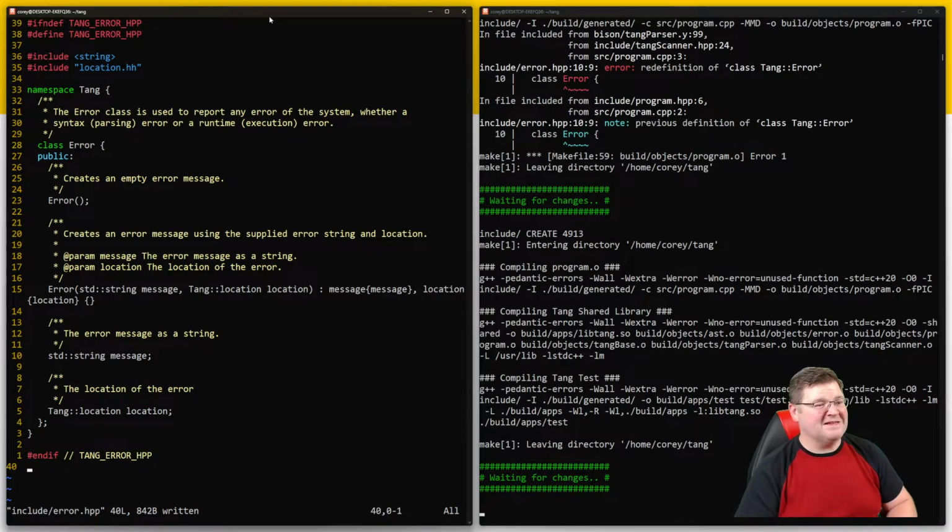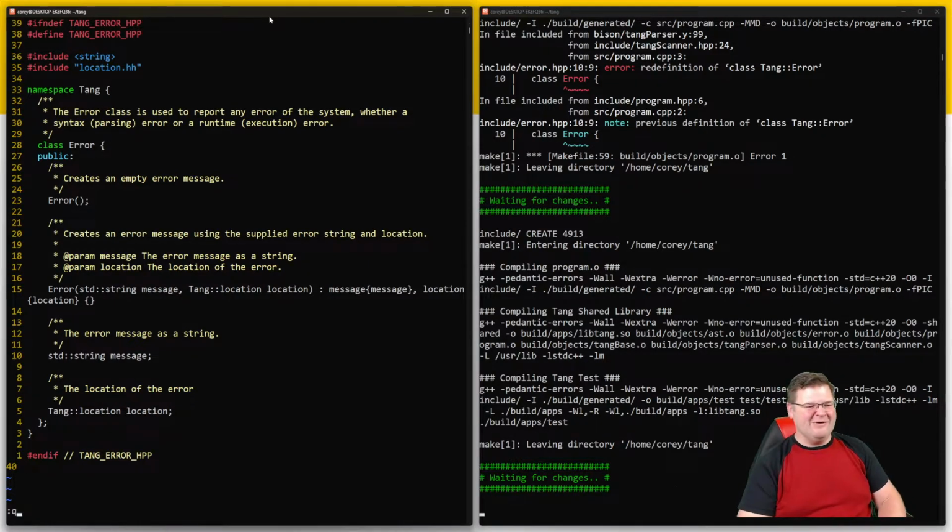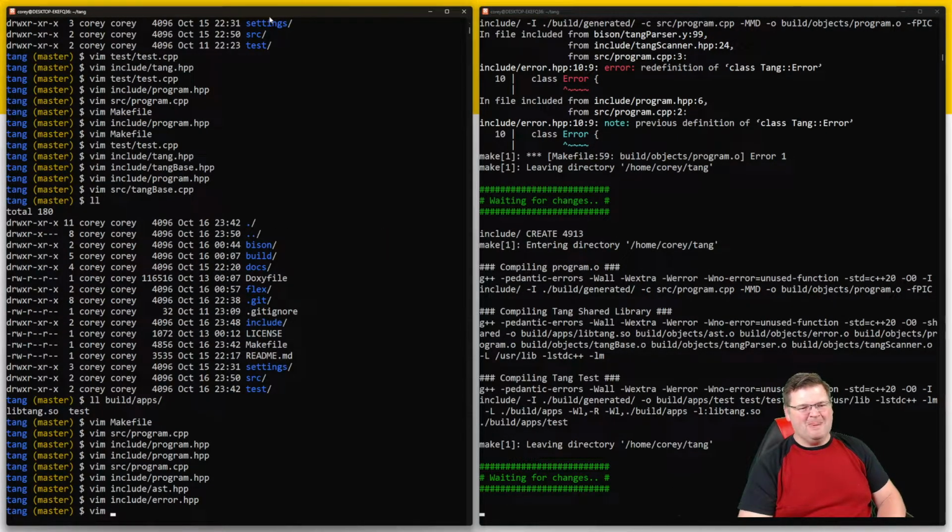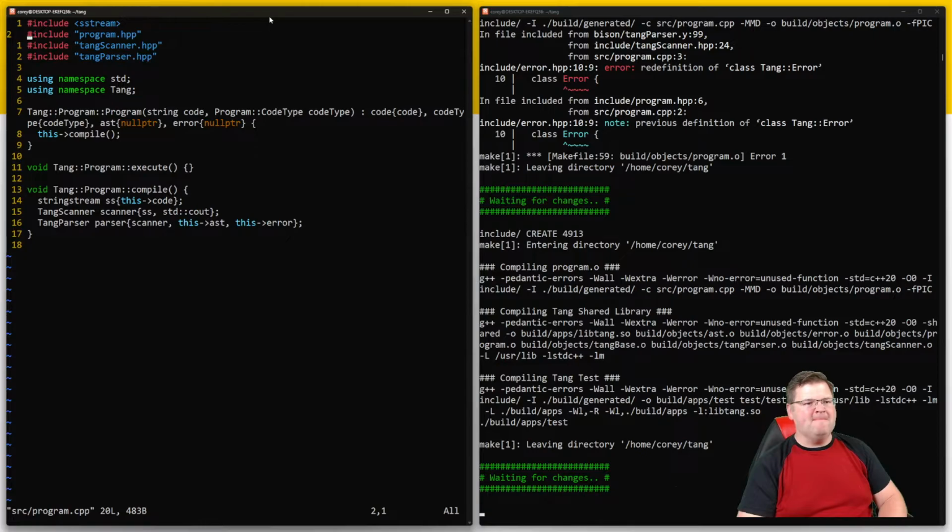Okay, it's compiling again. Now, where were we? We were in our program.cpp, and we were saying, okay, so we've created a string stream based on the code. The scanner is based on the code and cout.